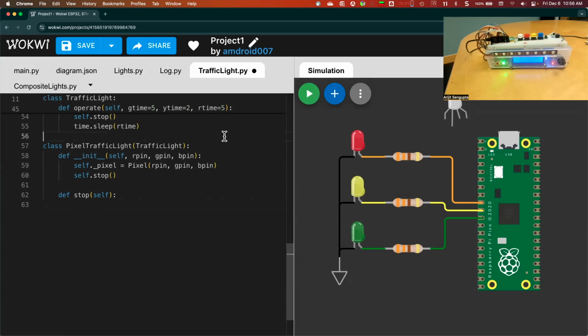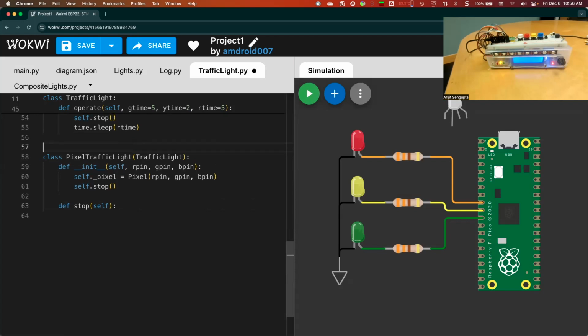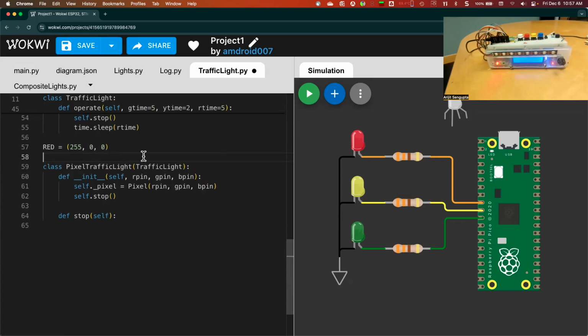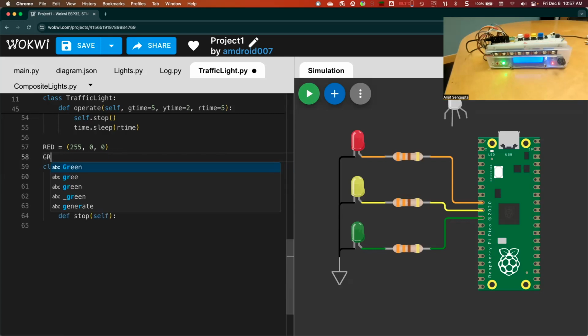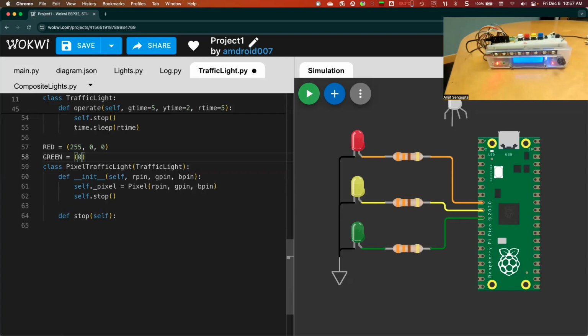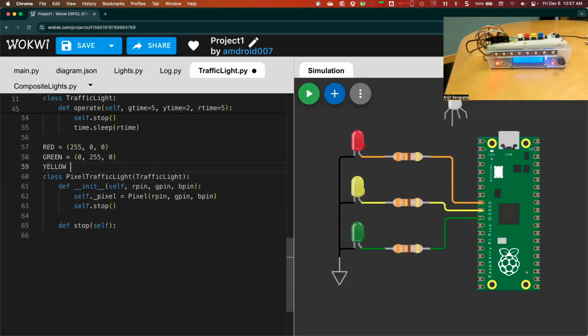First, let's just define the red colors. We're going to kind of manually define them today. In the future, we will use a separate color class. But since this is a simple example, we will just say red equals RGB tuple. So it's 255 for the red component and green and blue are 0. Then yellow, well, let's do the green. That's easy, right? RGB, red is 0, green is full intensity, blue is 0. Now yellow needs two things. Red and green are going to be full intensity, but blue will be 0. So we'll say 255, 255, and 0. So those are our colors.